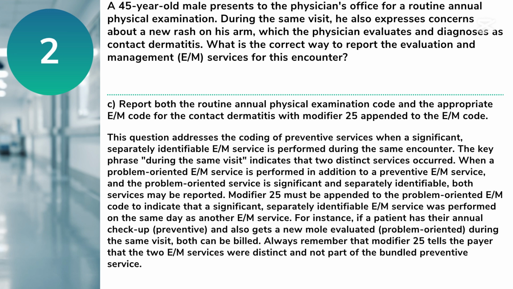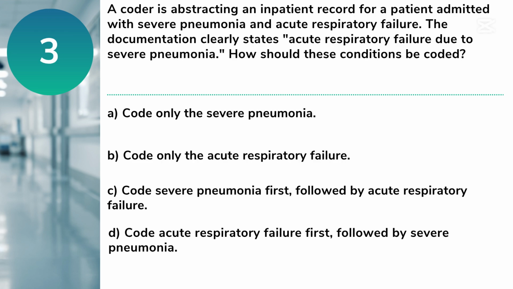For instance, if a patient has their annual checkup, preventive, and also gets a new mole evaluated, problem-oriented, during the same visit, both can be billed. Always remember that modifier 25 tells the payer that the two E/M services were distinct and not part of the bundled preventive service. Question 3.